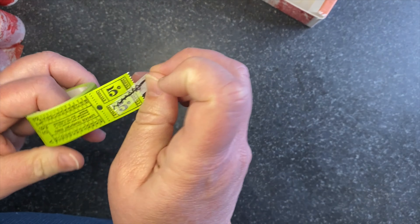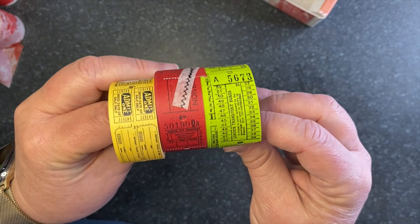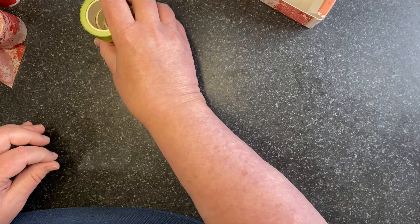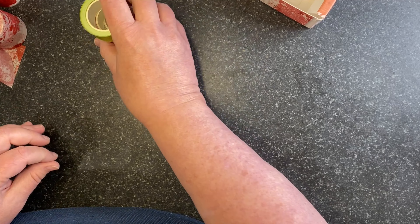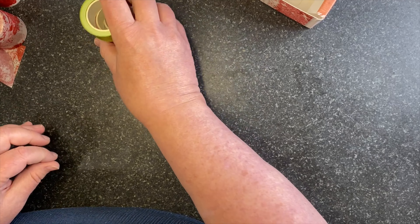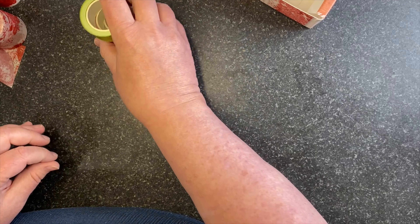And of course we've got our ticket rolls that go lovely with this. We've got the red from Salsa — those will be a great addition to Countryside. And you've also got Sunbeam — those tickets will look so nice. Then we have Fern, which has almost like a chartreuse green in it. When you have these three colors together, you can add Pewter to have a gray. Really, who doesn't need all the things?